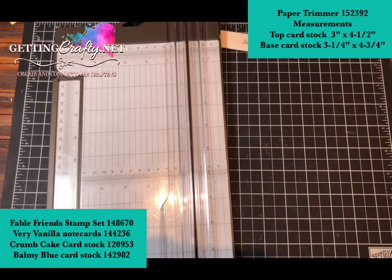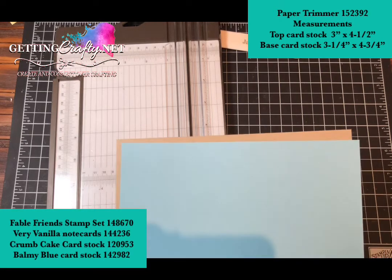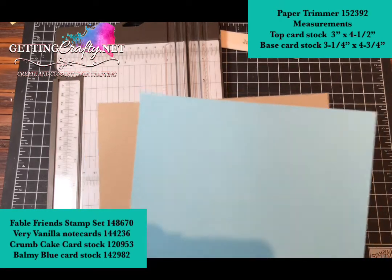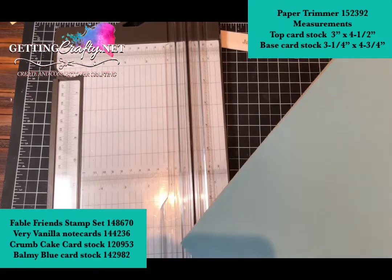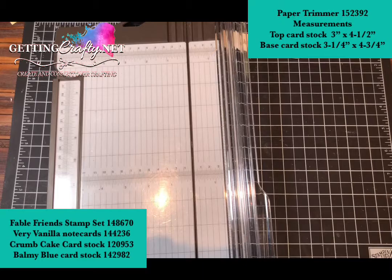So I need something lightweight that doesn't exhaust my arms. And that's one of the reasons that crafting works so well for me. So we're gonna cut both of these to the same size. Our paper trimmer is a lightweight one, so usually I don't cut more than two cardstocks at once.